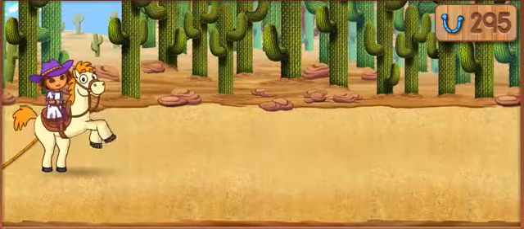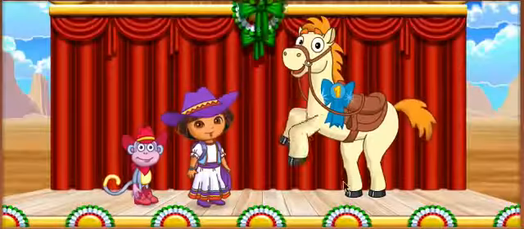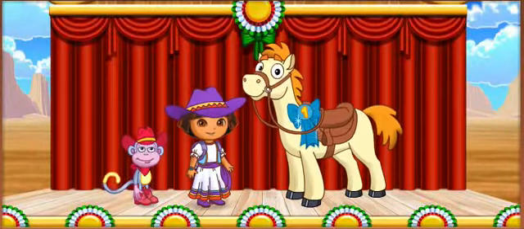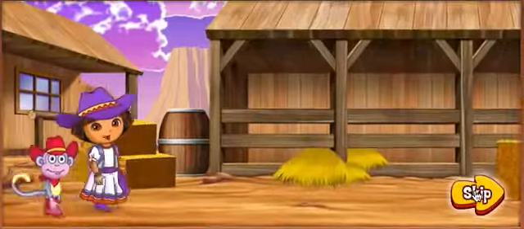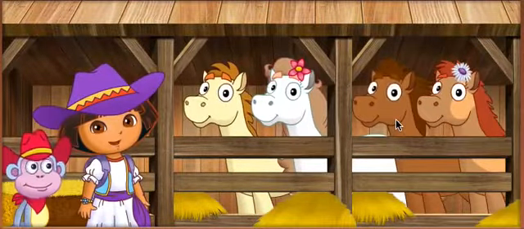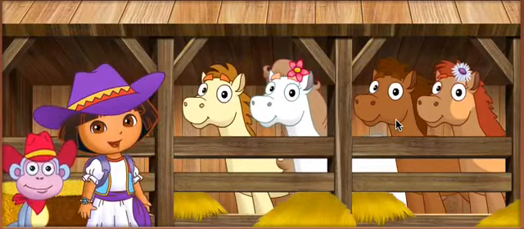We did it! We finished the horse show! You're a great rider! We won a first place blue ribbon! Excelente! Click on the green play. Hola, vaqueros. Soy Dora. Choose a pony. Muy bien. We're going to ride Lightning. Now we can get ready for the big horse show.